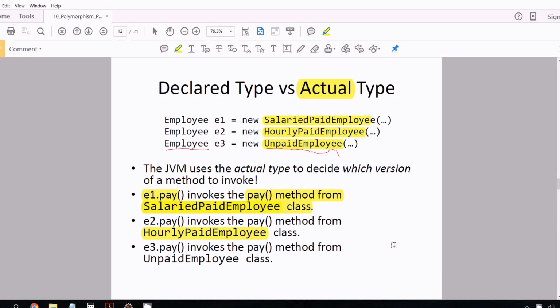And the JVM will basically go as specific as it can. So if the pay method exists in this actual class, that's the version that gets executed. If for some reason the method did not exist in this class, it would go one step up the hierarchy and see if it's there, and if so, invoke that version. If it didn't exist there, it would go one step further, and so on. It knows it's going to find it somewhere because it knows that at the very least it exists in the declared class, because that's the only reason we were allowed to compile. So the Java Virtual Machine starts at that most specific class, the actual class, and looks for the method there. And if the method's there, that's what it executes. Okay?